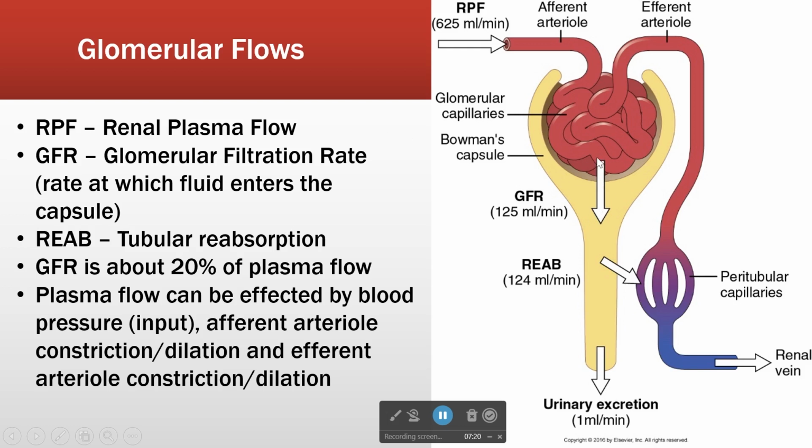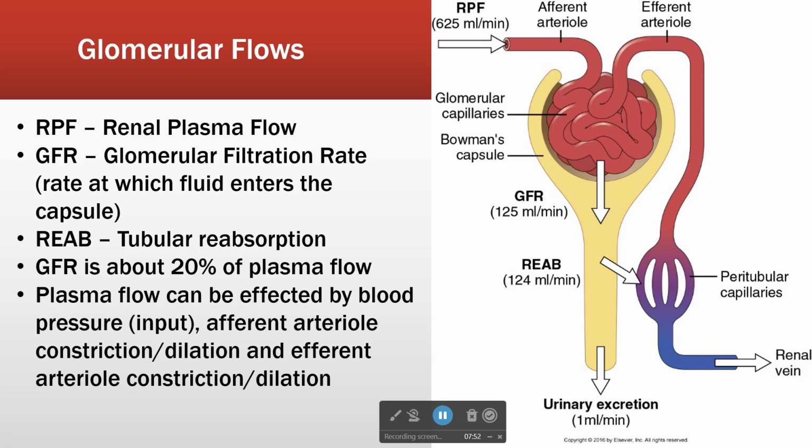Now we're not done. So this material that comes out of the glomerulus, we call filtrate. It will become urine, but at this point, it's not like urine at all. So we call it filtrate instead. What makes it not like urine at all is it has a lot of really important good stuff in it, because this is immediately after filtration. So you've got a ton of water, ton of glucose, ton of sodium, ton of potassium, all good things that the body wants to hold on to.